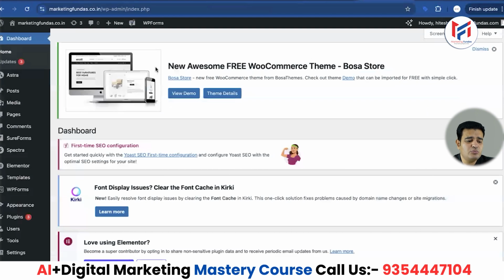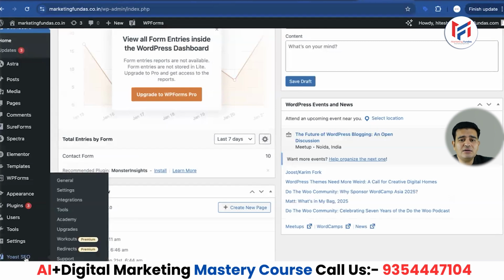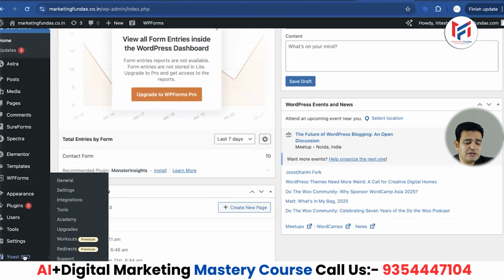What you need to do is, when you go to WP admin, you need to keep in mind that you have to install the Yoast SEO plugin in your WordPress. Friends, if Yoast isn't in your plugins, then go to plugins. There is an install plugin and add plugin option. Go to it and install the Yoast SEO plugin. It's considered very good for SEO for WordPress. It's a trusted plugin. Once you install this, you'll see Yoast SEO on the left hand side.